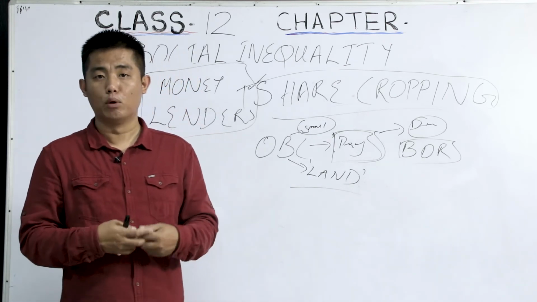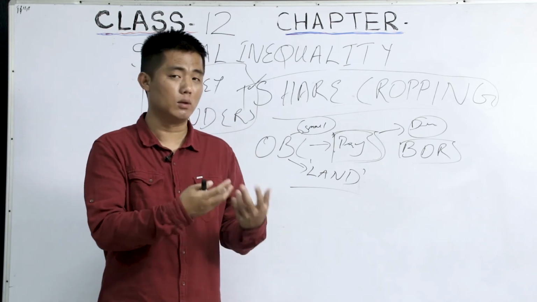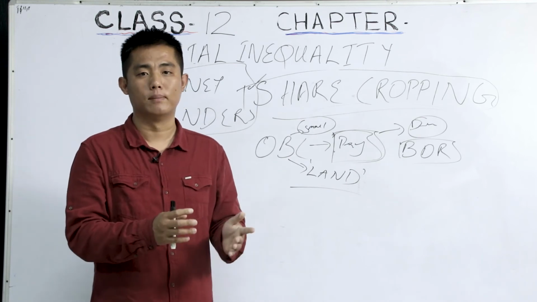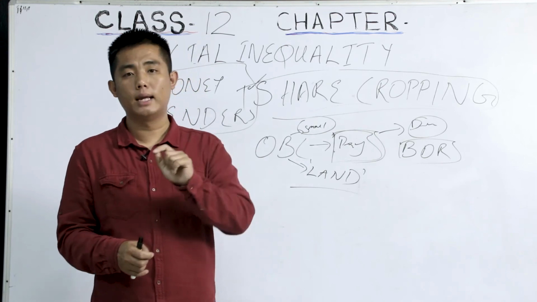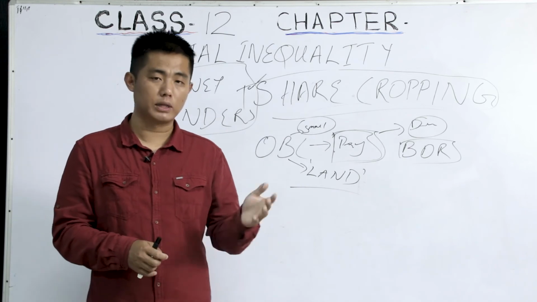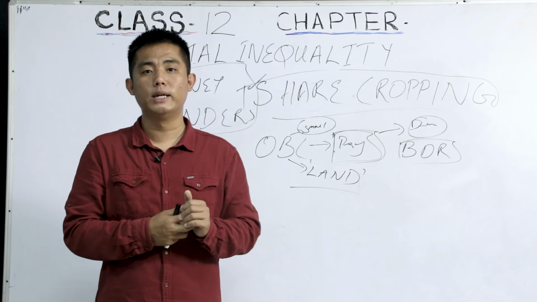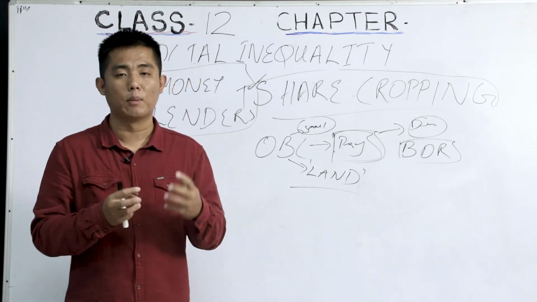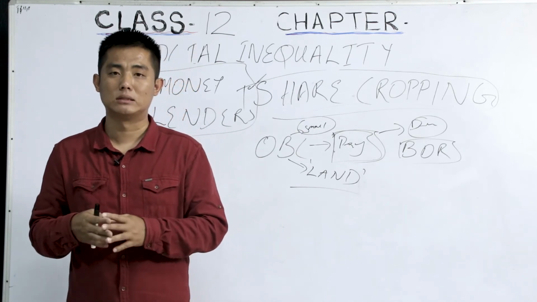So like I've mentioned, bonded labor in the sense that you are bound to do something, whether you like it or not, or whether you are interested or not, you have to perform something for them, which they ask you to do. It might be even against the will of a person. For example, the children must work in dabas, or you yourself have to go and do some wage earning for them, for free, without even getting anything. So these were some of the conditions which worsened the lifestyle of the OBCs, okay.